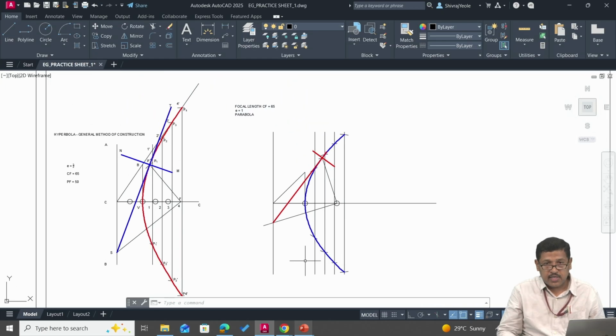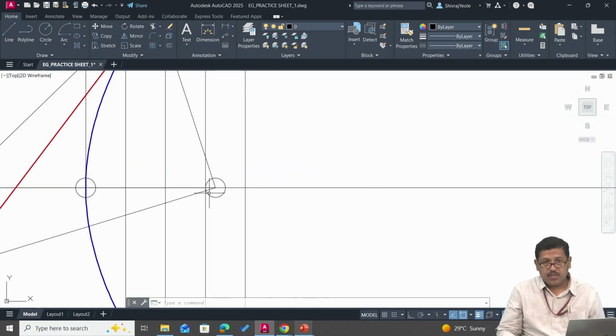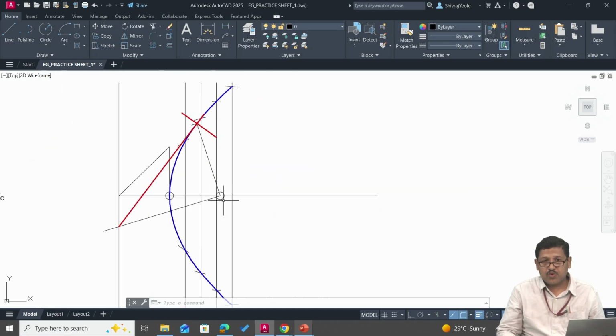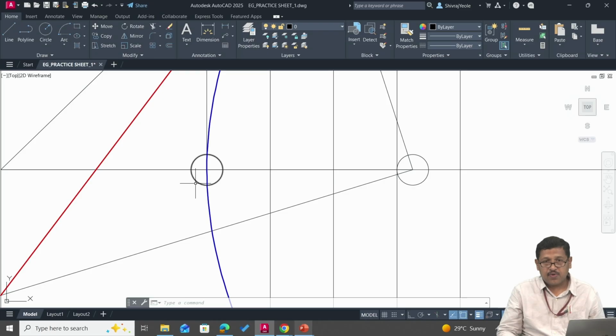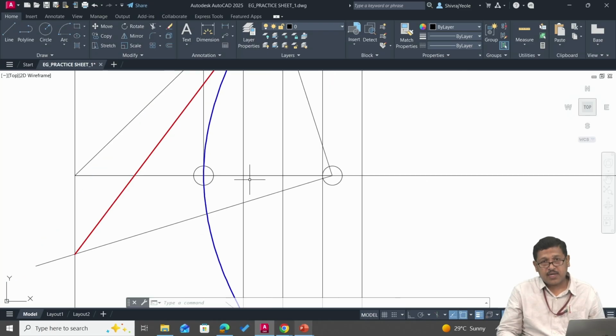So I have not shown all the letters, the alphabets, the points P1, P2 because we have already seen how to mark them in this hyperbola problem. So you need to make use of the same process for indicating this vertical line as AB, which is directrix. Then this horizontal line is your axis, which we call it as CC. Then this point is the focus point. So you need to mark it as F. And this is the vertex point. And towards the right side of vertex, we mark a number of equidistant points. So this is point number 1, 2, 3 and 4.